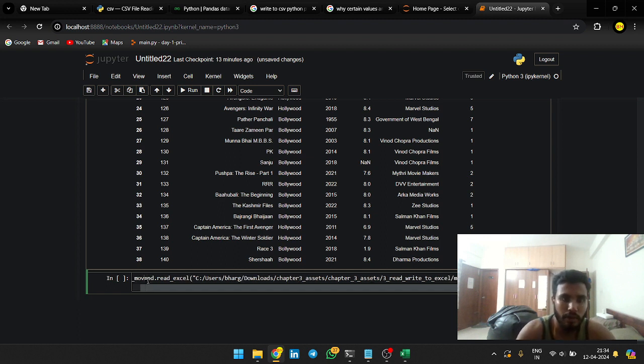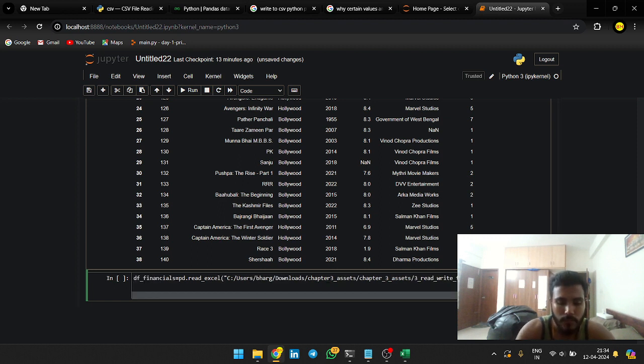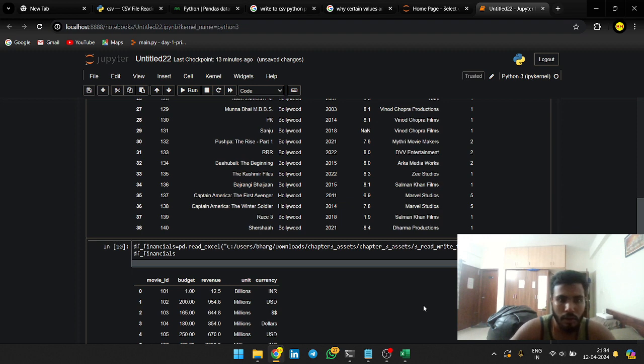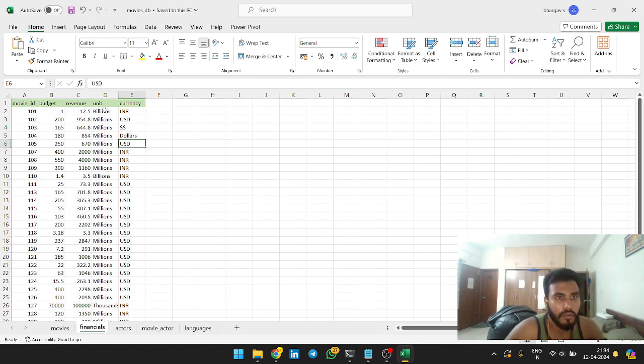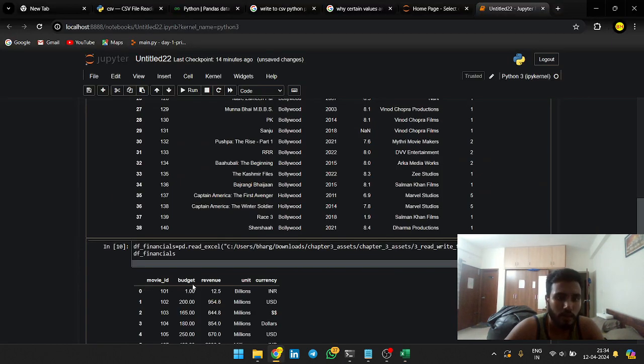I'm going to change this variable to financials, and I'm going to print this variable here, file. So see, we will get the financial details from this file: movie budget, revenue, unit, currency, all these headers you can see here.